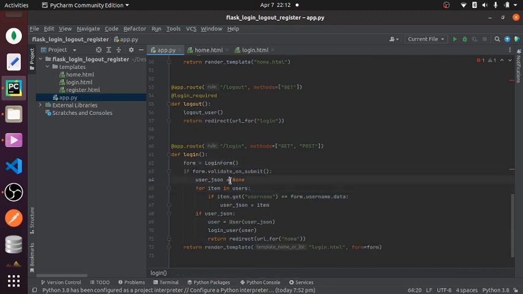So on submission this will happen, and initially it will be blank, so it'll show you a blank page for the users to log in.